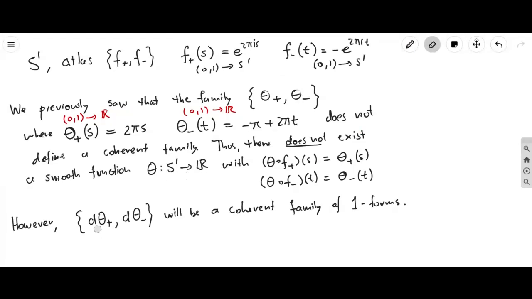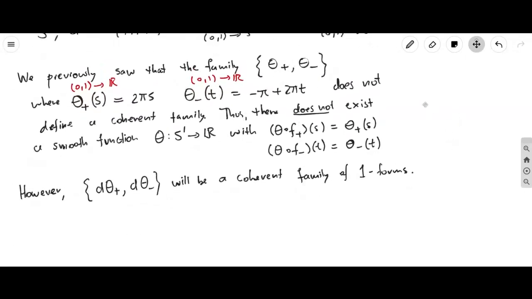And when you calculate these exterior derivatives, you're going to calculate the exterior derivatives in the Euclidean sense. This is a smooth function, and anytime you have a smooth function, you can talk about its exterior derivative. This is a function of a single variable, so its exterior derivative would be a differential form with just one single generator. In fact, you differentiate this, and this would be 2 pi ds. That's what this is.